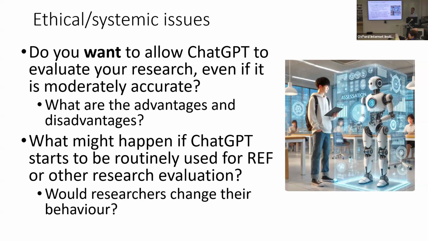So before we actually use this for any practical decisions, we need to think through the ethical issues and also the systemic issues. And I'm sure that, well, I know ChatGPT is already used cheatingly by reviewers to assess work. They shouldn't do it, but they are. So does this mean we maybe already feel a bit of pressure towards making sure that if a reviewer does cheat when they look at our research and feed it into ChatGPT, they do get a good score from ChatGPT? But certainly we need to think through these issues if it's used for any large-scale evaluation.